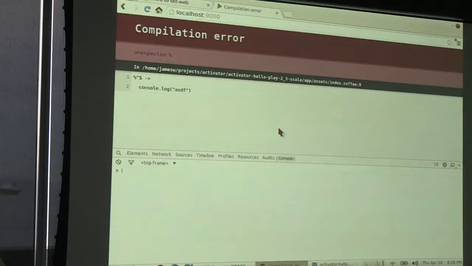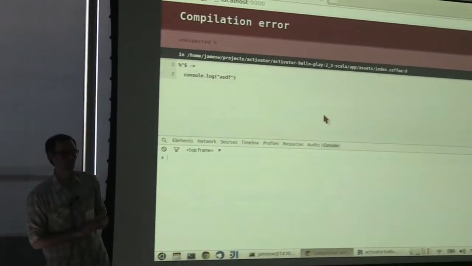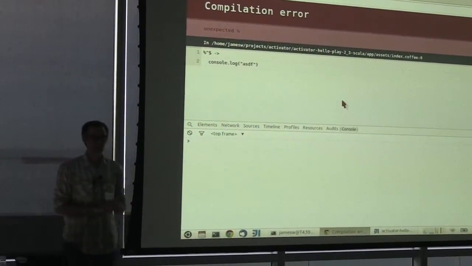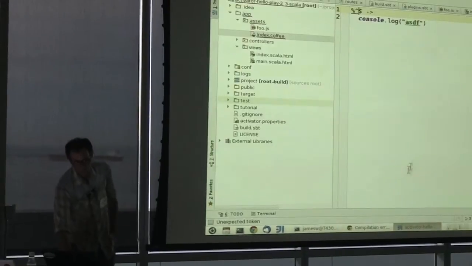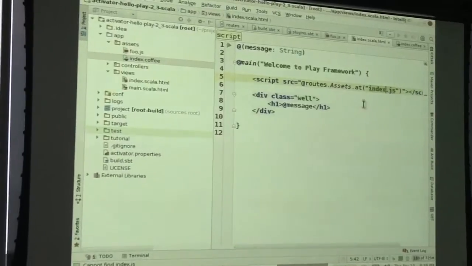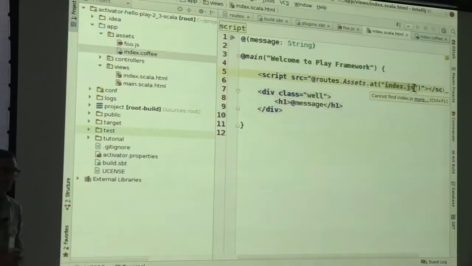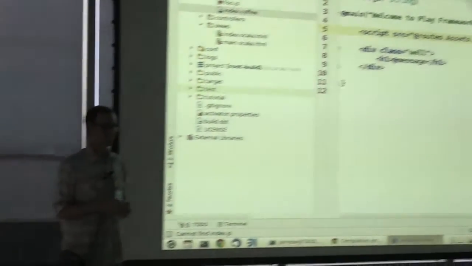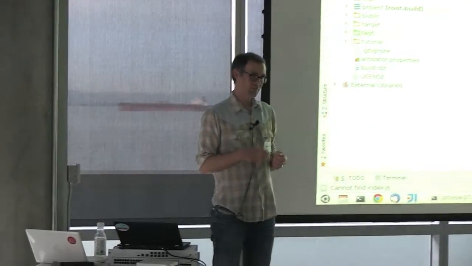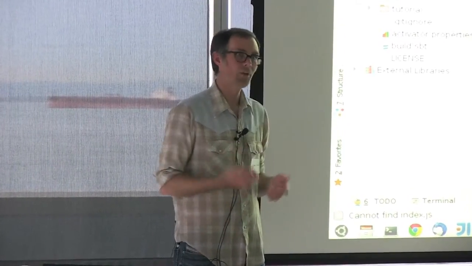There we go. OK, so now just like with the linter, just like with our backend code, we see the errors there in the browser. So that's the Coffeescript compiler. One thing that is different about Play 2.3 and sbt-web in this respect is that I don't right now have a minified version of this file, because in order to do the minification, we need to use the require.js plugin. And I could do that. I could set up require.js. We'll get there. But we don't yet have a standalone uglify sbt-web plugin, but we will.